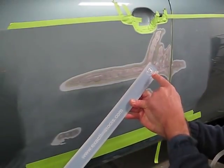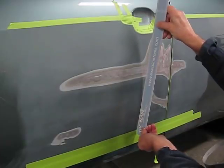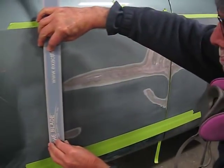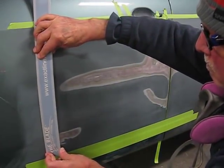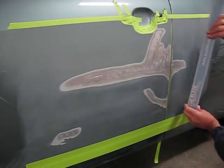Now on the vertical radius, we have quite a bit more of a curve. We're going to use a number three blade. So I'm doing a test sweep across the damage area with that, and that one works just perfect for that application.